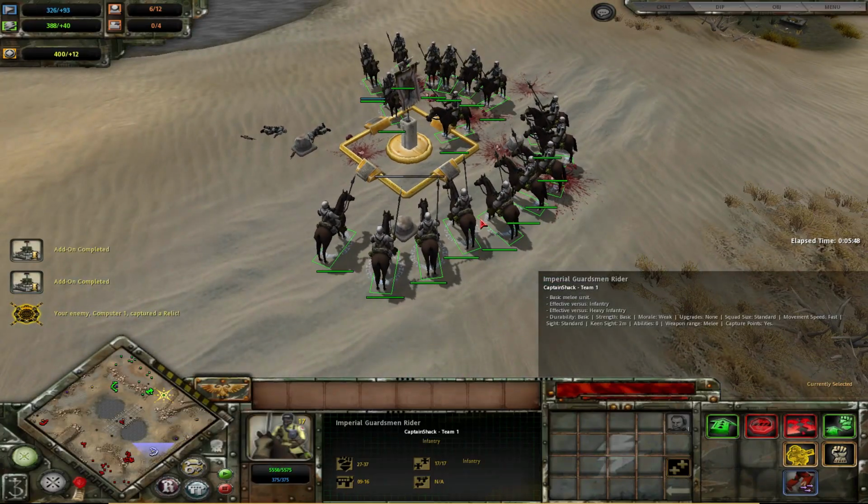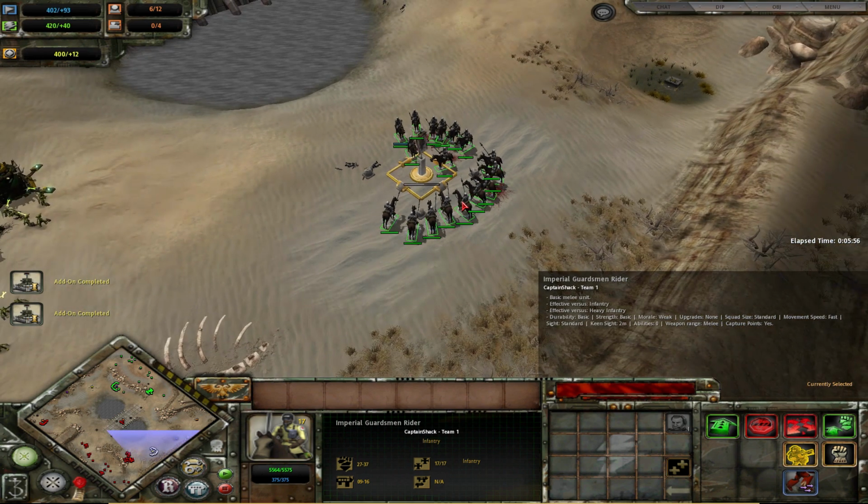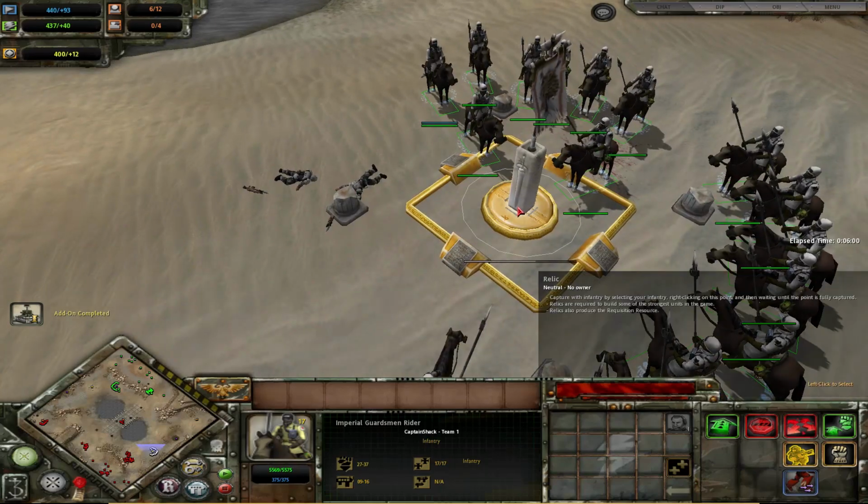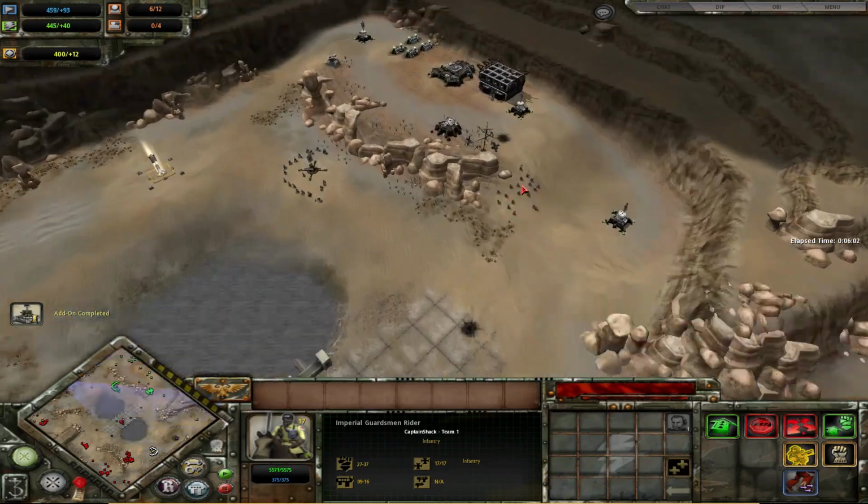I love the cavalry early on. They're a fairly cheap unit. They're really good at taking out the tier 1 infantry, at least the light infantry. I mean, nobody's good, it seems, taking out chaos or the demons, but I can just wreck them with these guys early on and capture points.